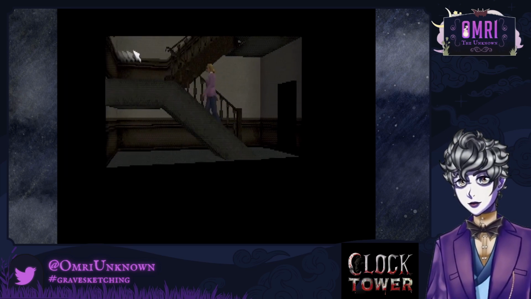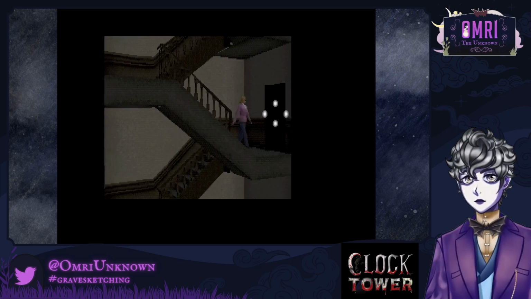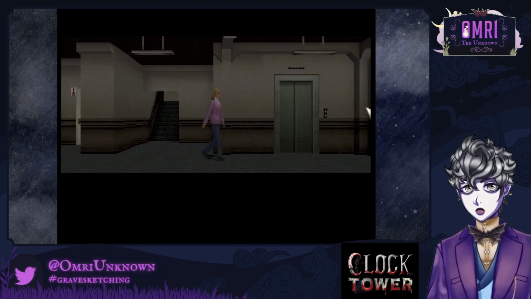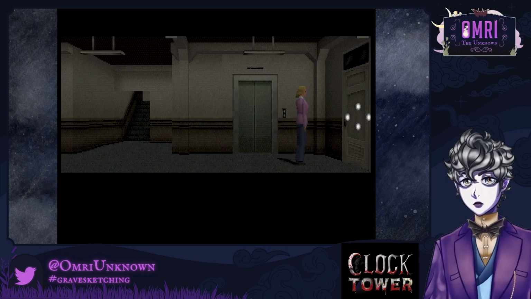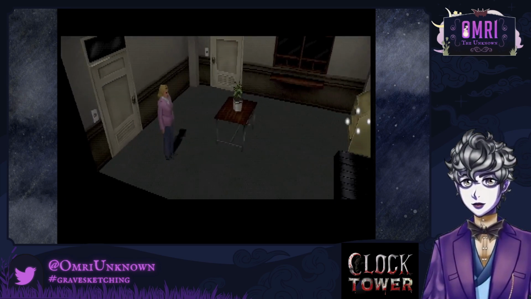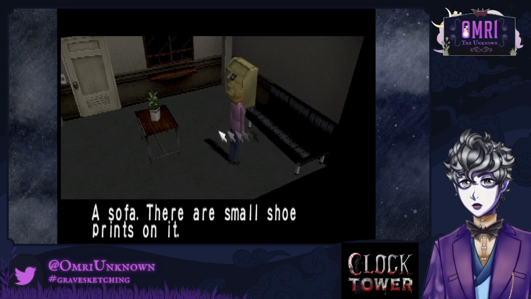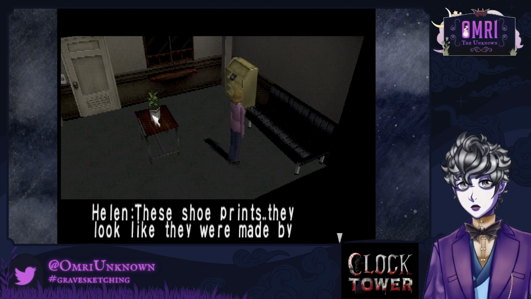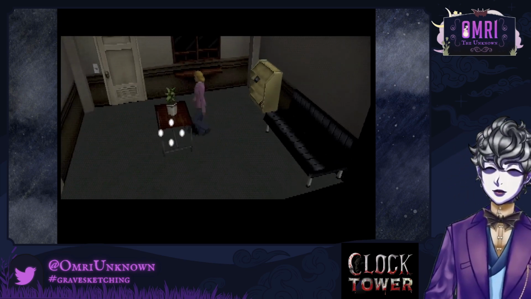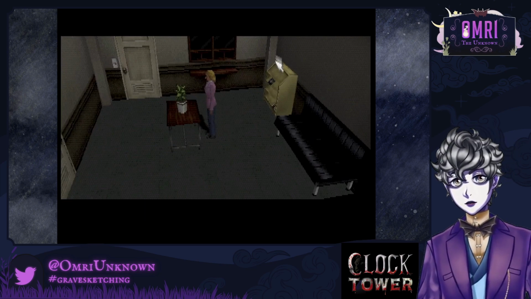Oh, I do not like this angle. I don't even know it's on the third floor yet. Scared. Okay, I can take a nap. There's a... he jumps out so suddenly, and oh, I jumped out in the other one too. But you could. There was hint number 5. I missed a lot of hints.